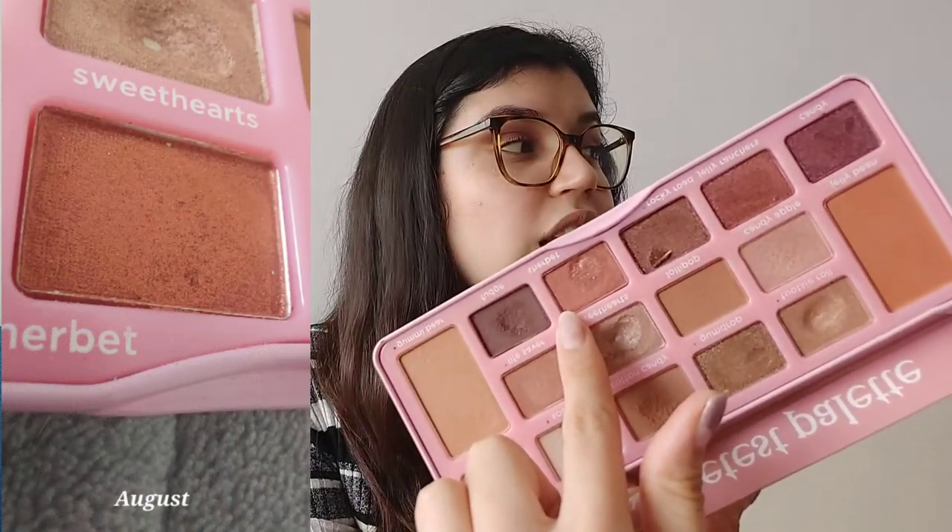The final shade we rolled in last month comes from my The Sweetest palette by Beauty Creations. We're working on the shade Cherbet — a coppery shade with a lot of red and orange tones. It's not a color I really enjoy, but the time I created a look with this palette I mixed it with something that has duochrome shifts — a red base with a green shift — and mixing that with this palette looked really pretty nice. I might try that combination again.